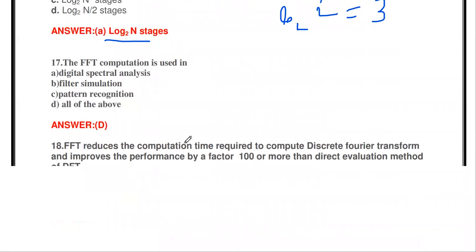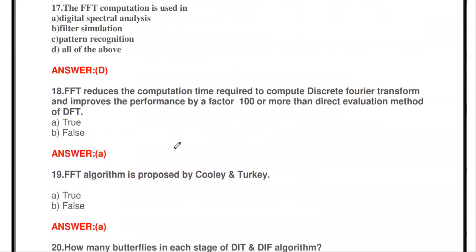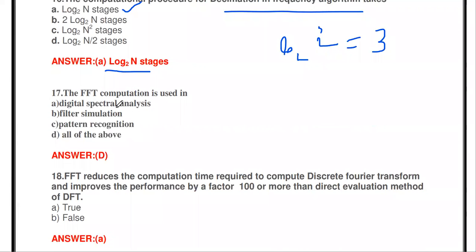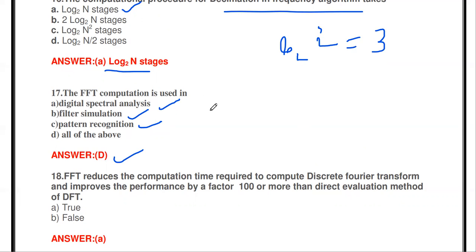Then the next question: the FFT computation is used in digital spectral analysis, filter simulation, pattern recognition, all of the above. Yes, the FFT computation is used in digital spectral analysis, filter simulation, pattern recognition, and also correlation analysis. So all of the above is the answer. These are all the applications of the FFT.